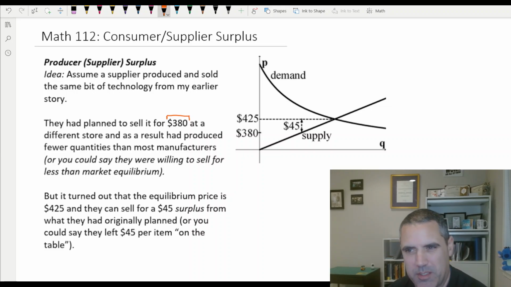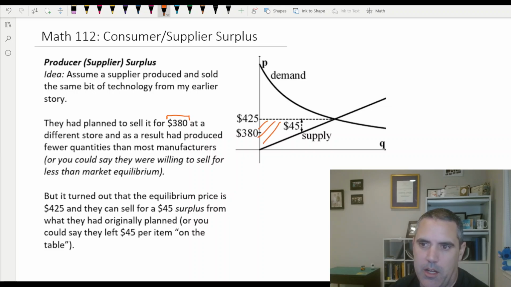How many people were willing to sell it for less in this given commodity or industry? So that's this. So we're going to add up all those things. So here's another chance to play this game and to think about how an integral can help us. So this green area we can get from an integral. That's going to be the integral under the supply graph. But that's not what we want. We want the orange area.